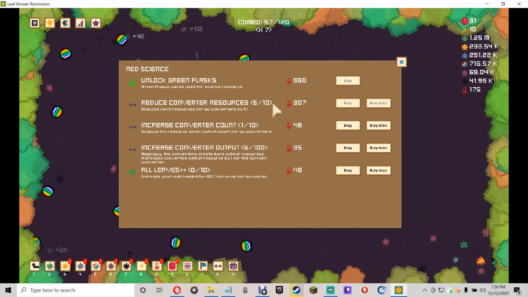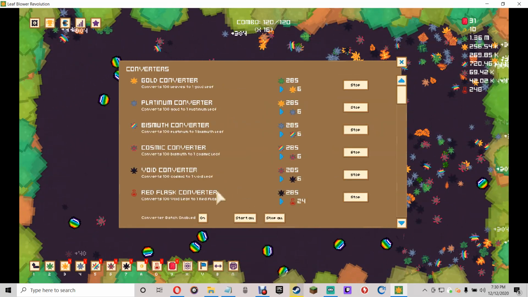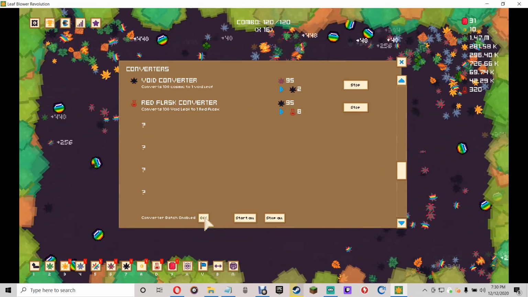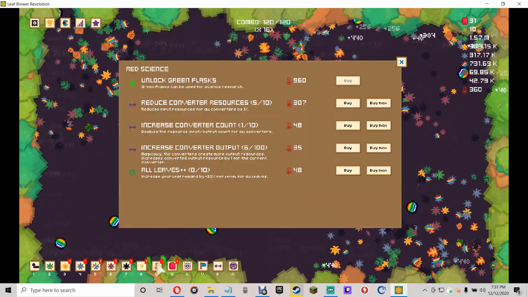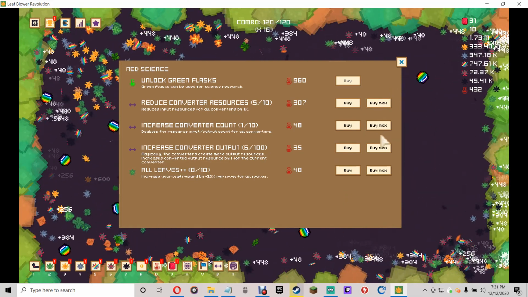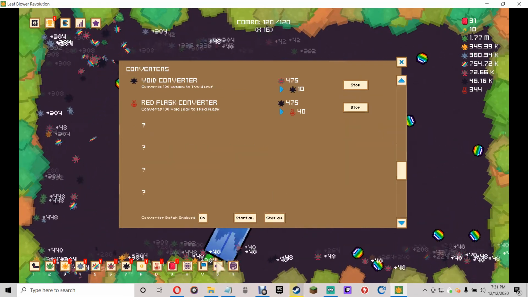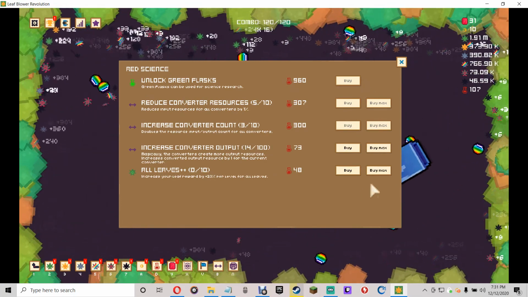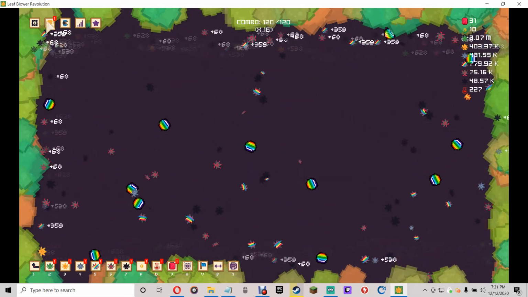Let's increase the resources input. So now it costs even less resources, I guess. Very nice. Well, let's increase the converter count to 3. So that doubles the resources and whatnot. So as you can see there. Let us increase the converter output, and then let's give us 40% increase in leaves, which is exactly what we want.